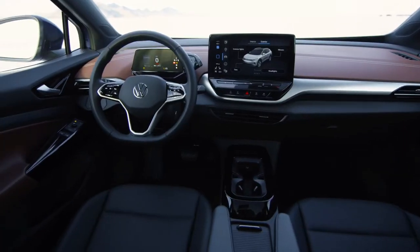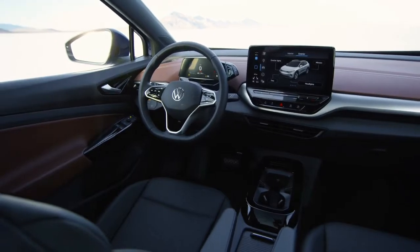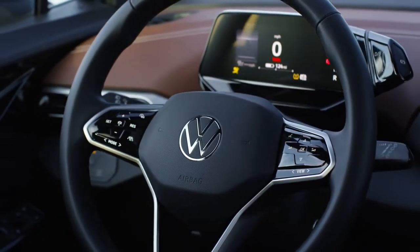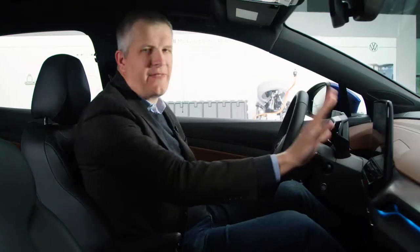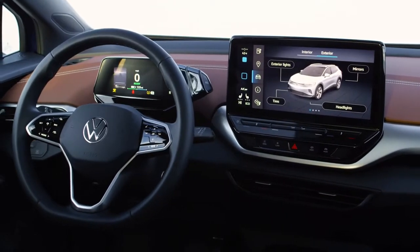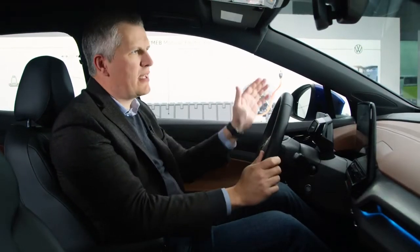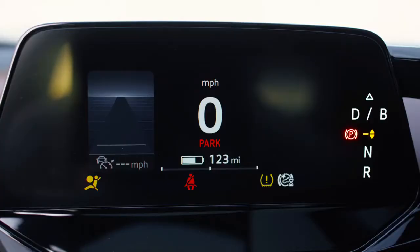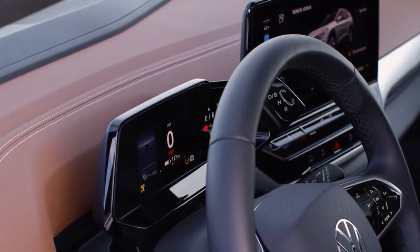So let's then talk a little bit about the interior of the ID4. And obviously I think the first thing you notice is this beautiful VW designed leather wrapped steering wheel with haptic touch buttons. And these buttons give you great feedback when you touch them. Now, despite the fact that the ID4 has a really big display over here, Volkswagen firmly believes that all critical information needs to be displayed right in front of the customer to avoid any other distraction. And the little ID cockpit does a great job of giving you all the critical information that you need. The great thing about the ID cockpit too is that it's actually attached to the steering column.